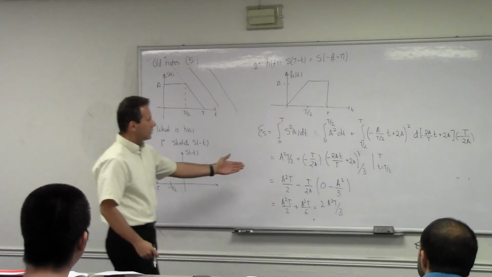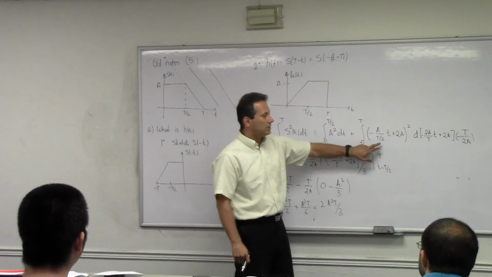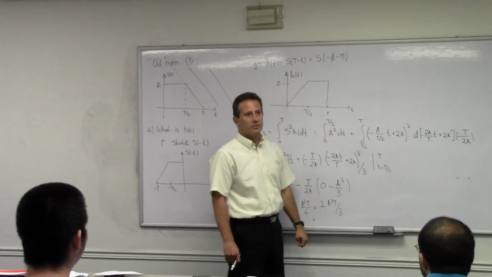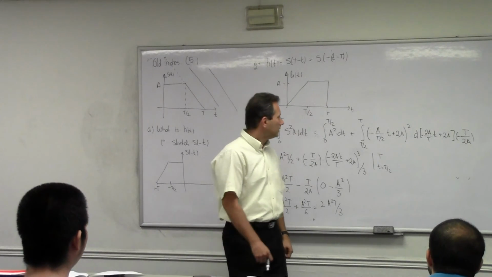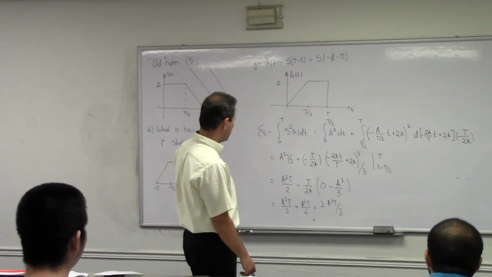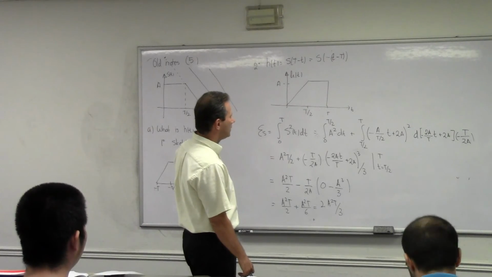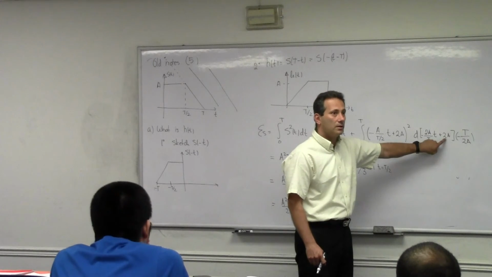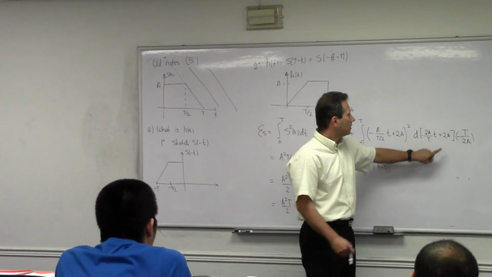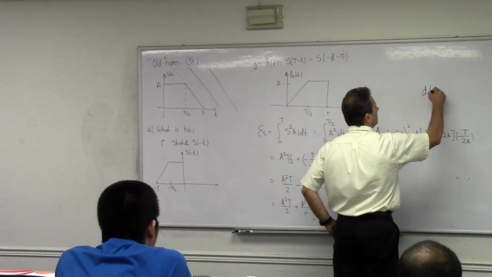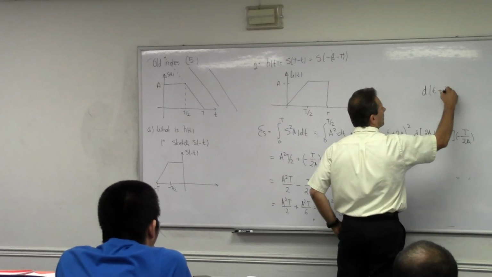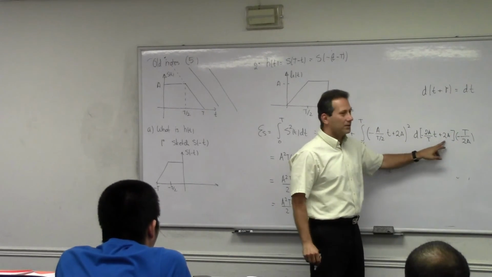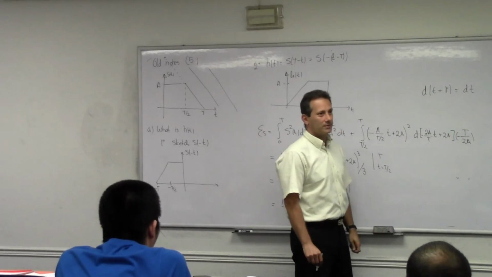Well, I may be doing it complicated from where you stand, but this integral is easy, right? You added 2a there, but you didn't subtract 2a when you added it in the dt. You add 2a t over T plus 2a, okay? And why didn't you subtract? Well, if I take dt plus anything, let's say gamma, what is it? That's the same as dt. So I can always add here whatever I want, as long as it's a constant.